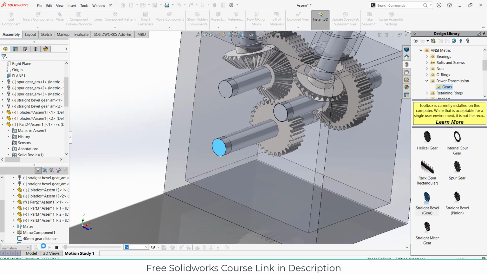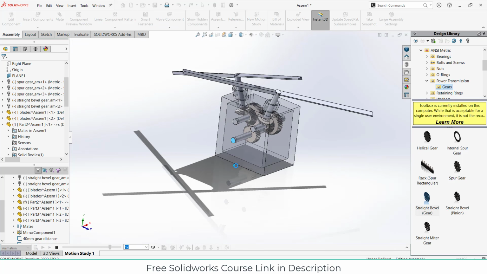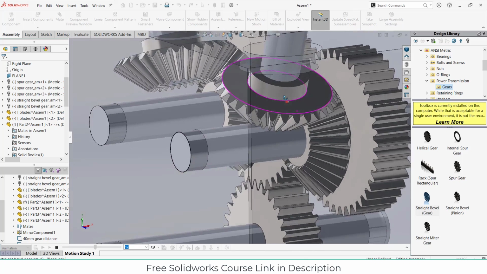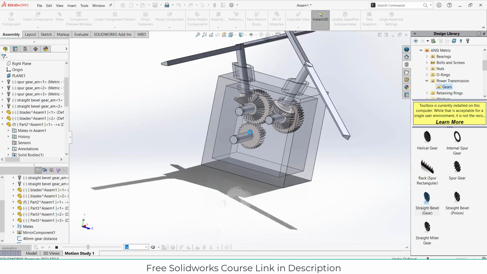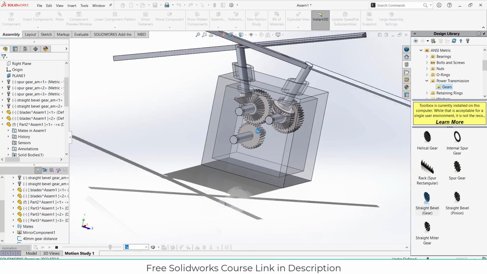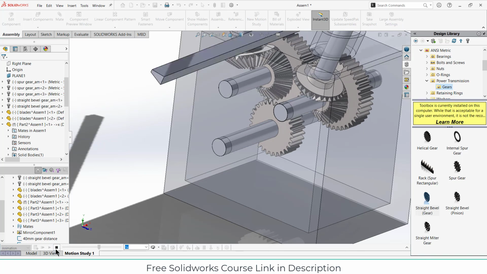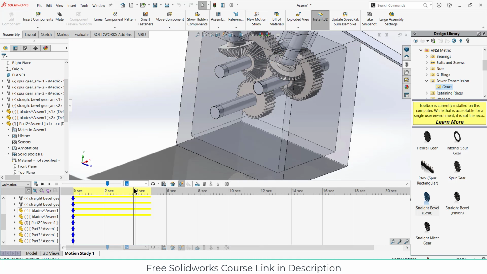Now click on calculate. As you can see, this is a proper mesh. One more thing that you notice is that it looks like the gear is not correctly working. The issue is not in the simulation basically. The reason is that my FPS is quite low for 30 FPS.